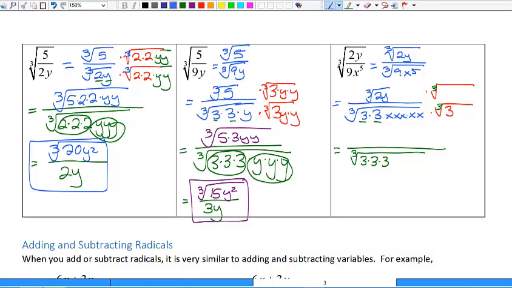As far as x's, I have 5 x's, but 3 of them together would make a group. And I have 2 more, so I need a group of 3, so that would mean I would need 1 extra. So I'm going to multiply by 1 extra in red so that I have a perfect group of 3 down here. Don't forget, whatever you multiply to the denominator, you also then multiply to the numerator.